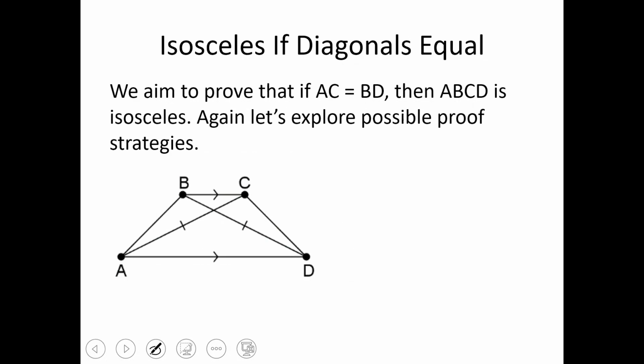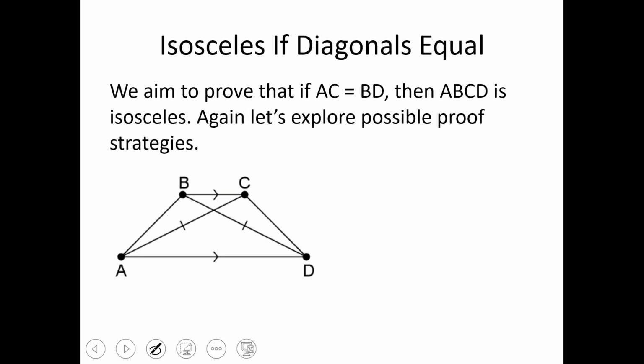So here we go. We have trapezoid ABCD with AD parallel to BC. And we're given that the diagonals AC and BD are equal. And we wish to prove that ABCD is isosceles. Now, as for a strategy, I almost hesitate to show you this. I would sometimes think that I should let students just struggle to find the beautiful proofs. But sometimes I think you should be shown beautiful strategies to prove results, and I'm going to do that in this case. And in this case, it starts with the construction of a parallel.